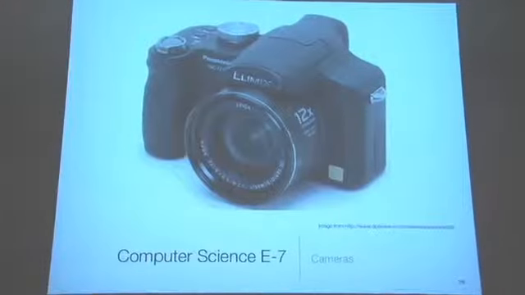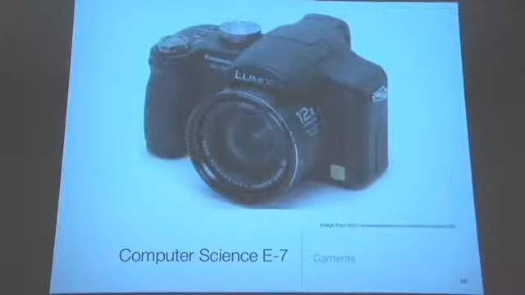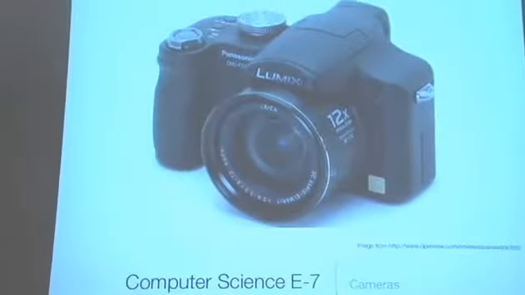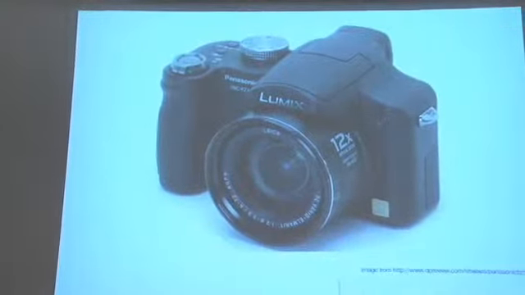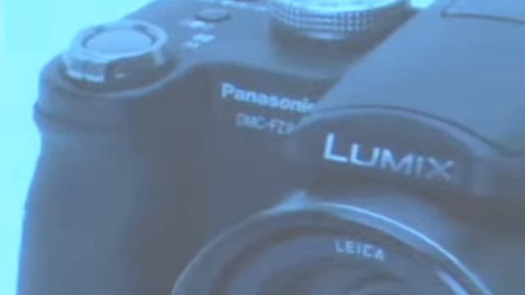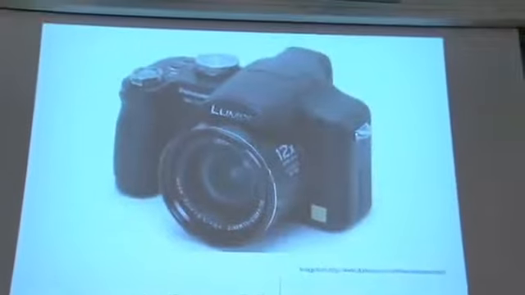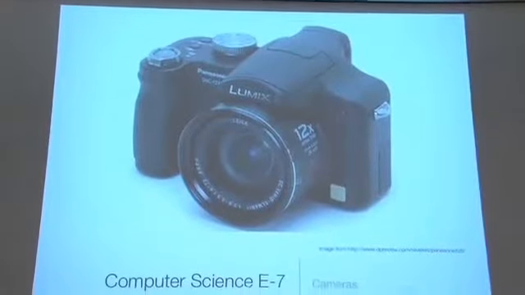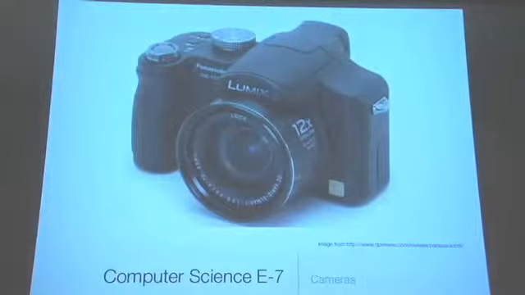If you don't have a camera, don't worry too much about it. We do have some cameras available for loan, and these are the Panasonic Lumix DMC-FZ8 cameras. It's a handful of letters and numbers, but though they are a couple of years old, they are pretty decent cameras. You'll be able to complete all of the assignments with them, and you can rent them from the Church Street Lab, 53 Church Street. If you just go out these gates right here and cross the street, it's right there. That's Church Street.